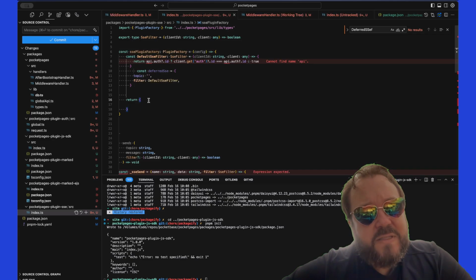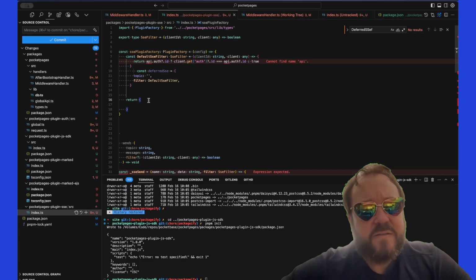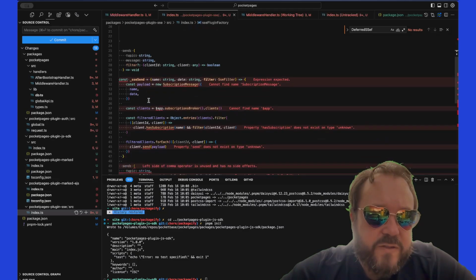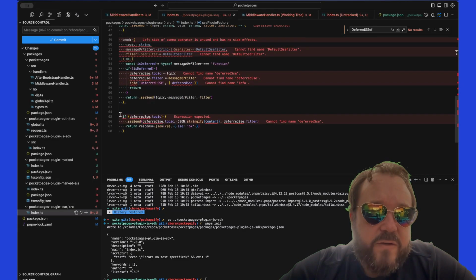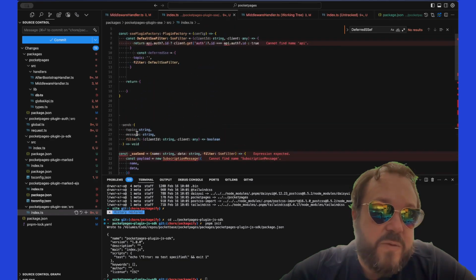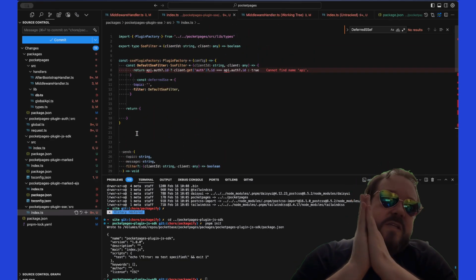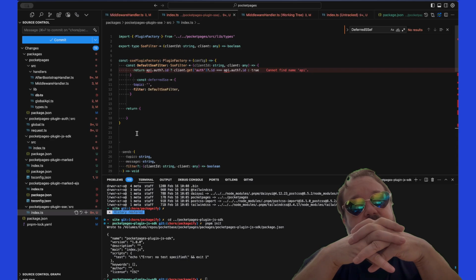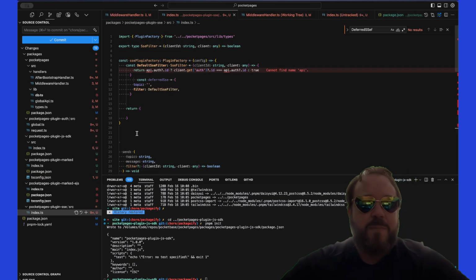Maybe this is actually a before render plugin, because look down here, if deferred SSE has a topic, it does an SSE send and returns JSON 200. It never even gets to the rendering part. What should we do for this? On render just filters through all the content, so this thing doesn't care about that. It also adds an API method.